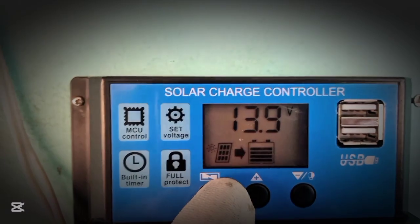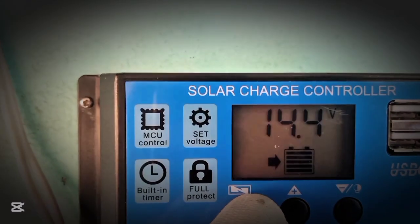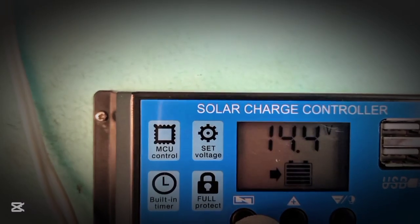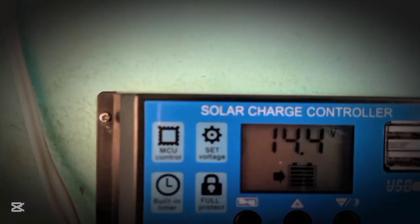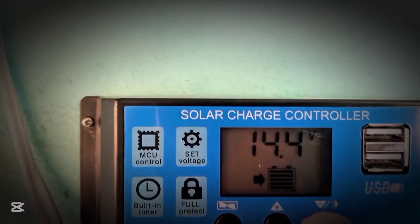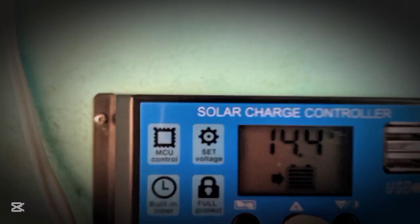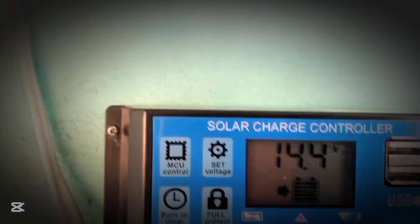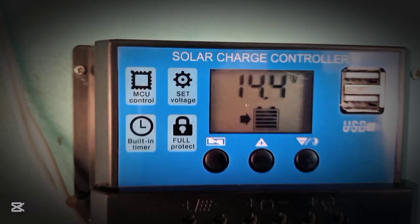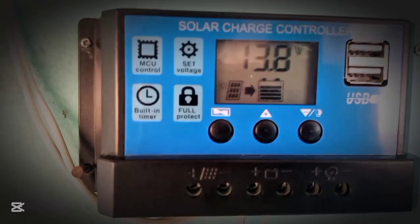So when you want to set it, you go to another button, you long press on it. Then you see that it starts flashing. When it starts flashing, you can press on the positive and negative button to reset it. So when you're done setting it, you leave it on for a few seconds, then it will be stable.